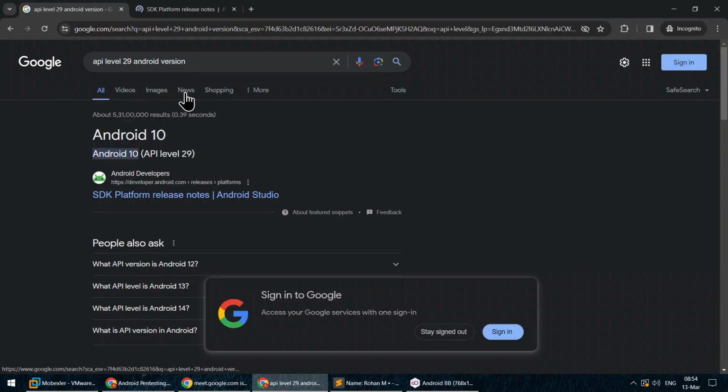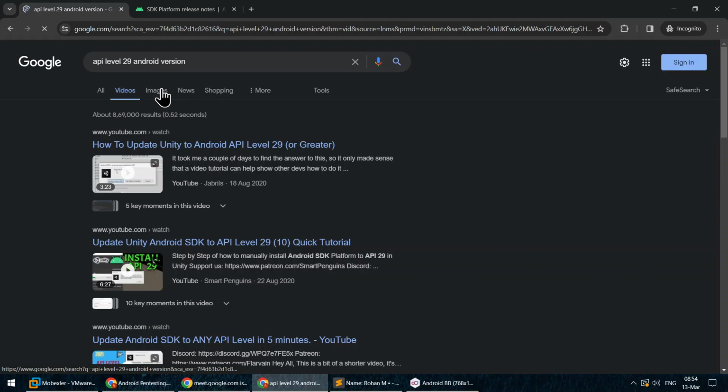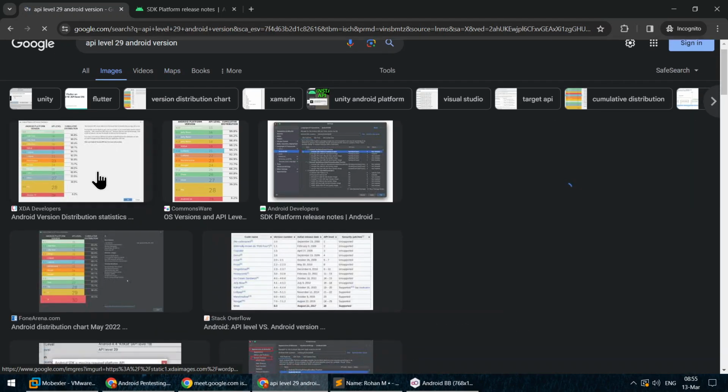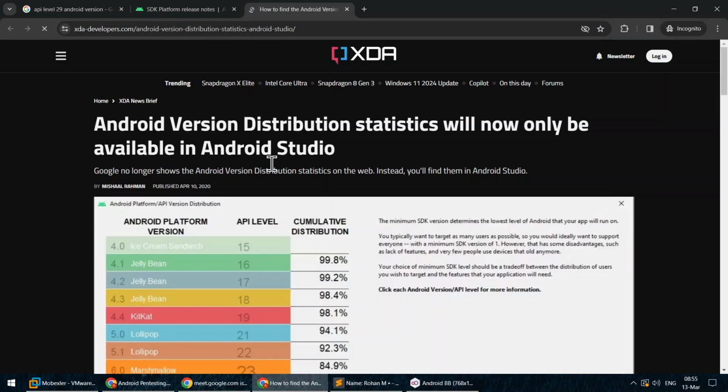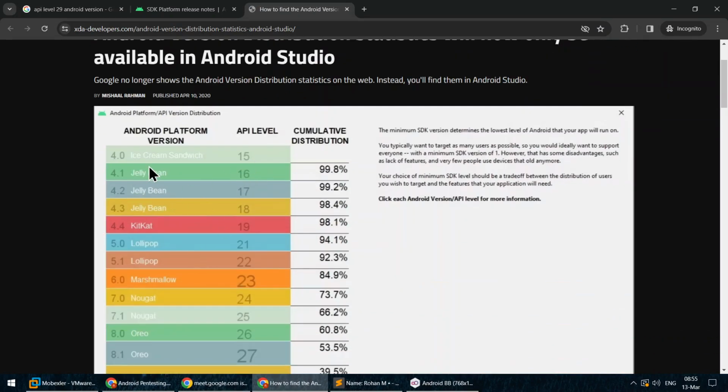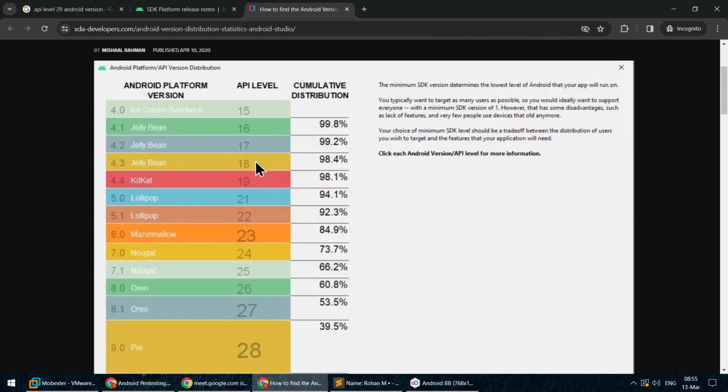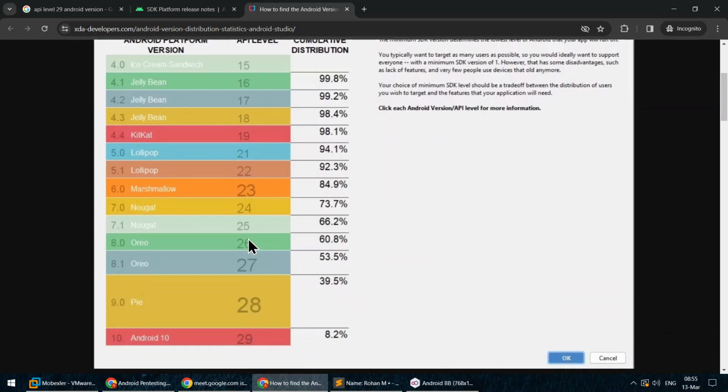You can also get a list of various API levels. For Android version 4.0, API level is 15. For 6.0, 23. For 8.0, 26.